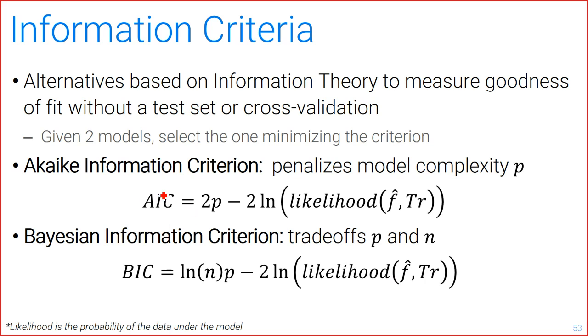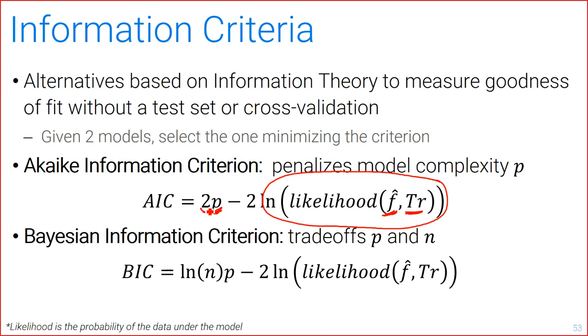So the Akaike Information Criterion, for example, is one of the most popular. What it looks at is the probability of the data, the training data, given the model. So what is the likelihood of the model? Essentially, given all the training observations we have, we see how likely they are under the model that you are testing. And then we are going to penalize complex models through this P, the number of features in a simple case, or any arbitrary measurement of the complexity of the model. So we know that this can get arbitrarily high, but we're going to penalize by the number of parameters.